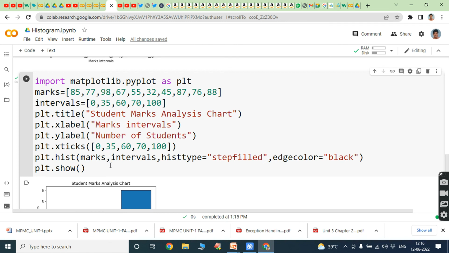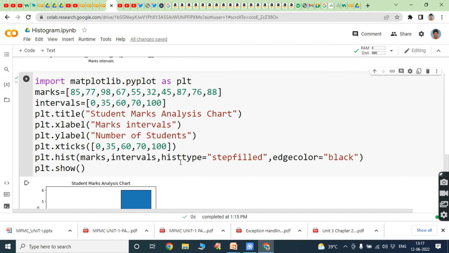Next one is how many bins are required. Bins are nothing but intervals. Okay, here I am giving the intervals, so the second parameter is bins. First parameter is on which data we are drawing the histogram. Next, how many intervals are required.